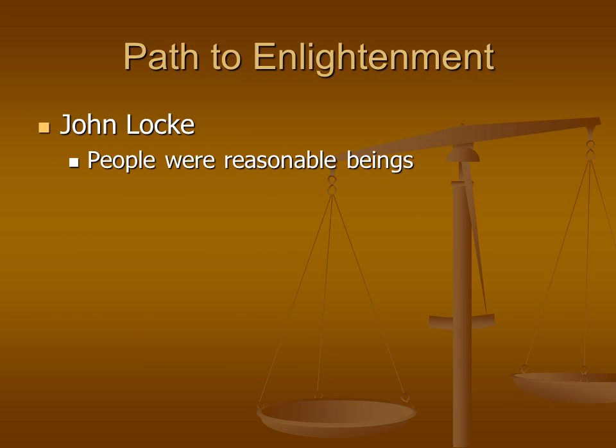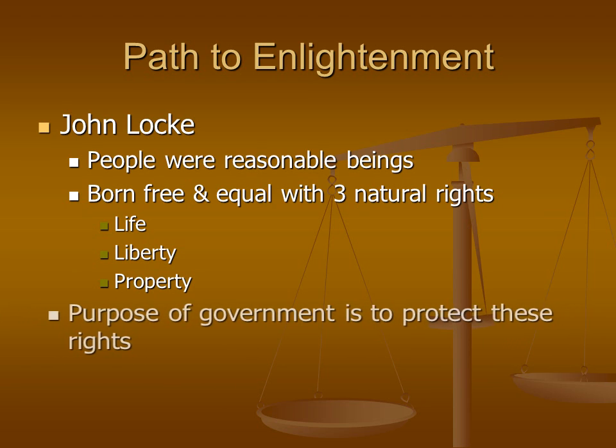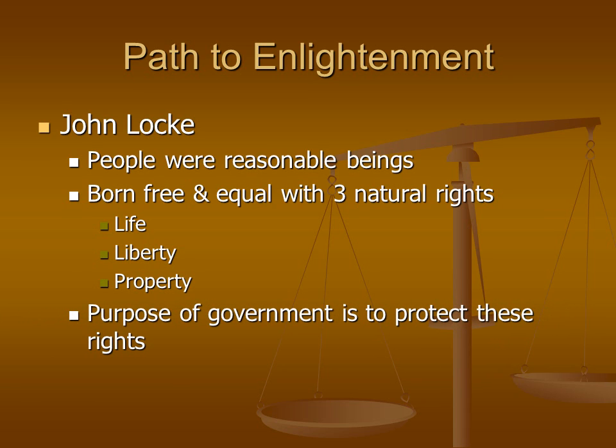John Locke is one of these guys. People were reasonable beings. We've talked about him before. Talked about him versus Hobbes. But Locke in the social contract, his ideal that everything was in a state of natural rights or freedoms, and that human beings were reasonable. Government was in existence to protect those natural rights. So people are born with 3 natural rights: life, liberty, and property. And obviously the United States would change that later to be pursuit of happiness. Okay, and the purpose of government, again, is to protect those rights.